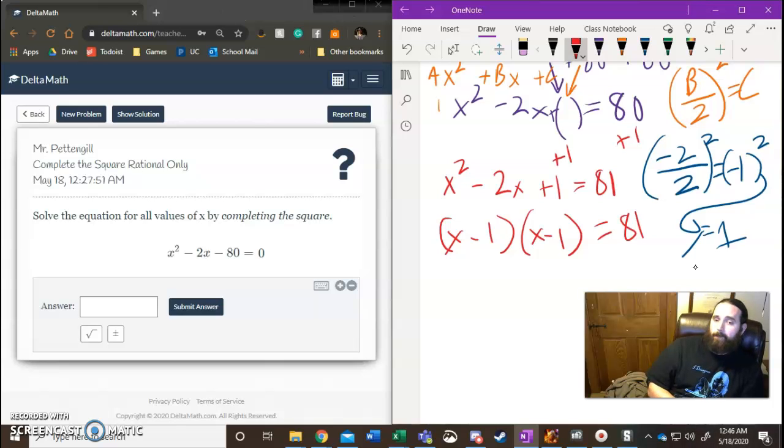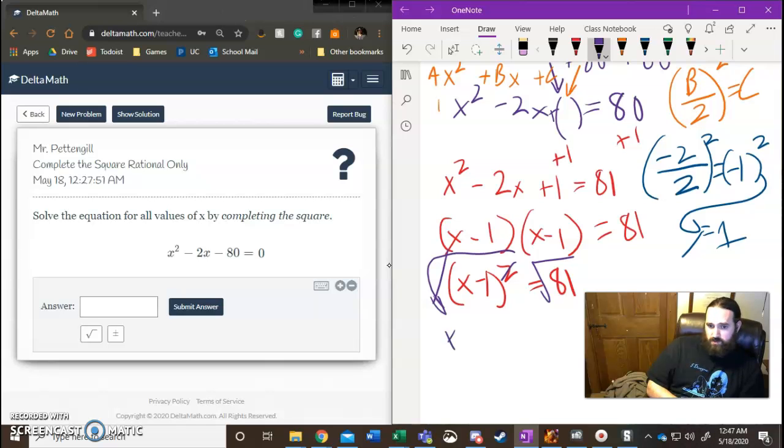So there we go. And yes, when you're doing completing the square, we're saying square because you may have noticed in the past when we have x minus 1 squared, that it's really the same thing twice. So we're completing the square so we can do this next step. I want to combine these two and make it x minus 1 squared so that I can take a square root to cancel that exponent and take a square root of the other side. So x minus 1 equals a positive or a -9.